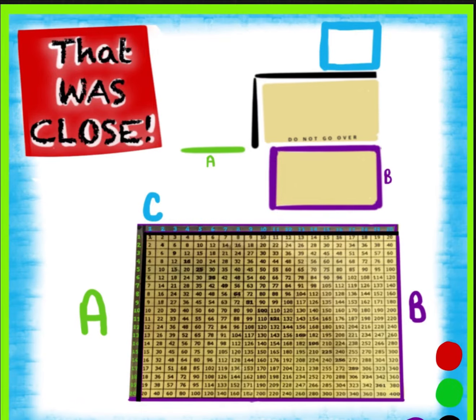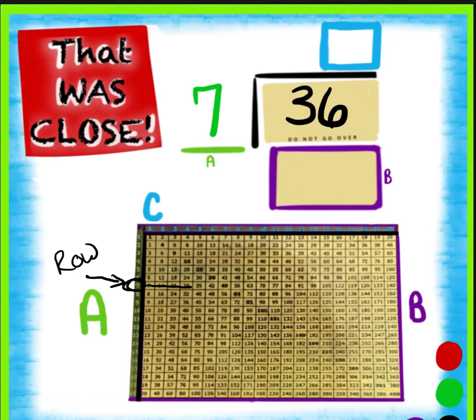So I'm going to tell them they're going to be working in row 7 and their number is, let's go, 36. So what that means is they need to go to the 7's row. Okay, so if I'm going to go across here in the green, I'm going to go to the 7's row. And I'm going to look for 36 across the 7's row. And I'm looking for a number that is close to 36, but I cannot go over 36. I have to get as close to 36 as possible in the 7's row.